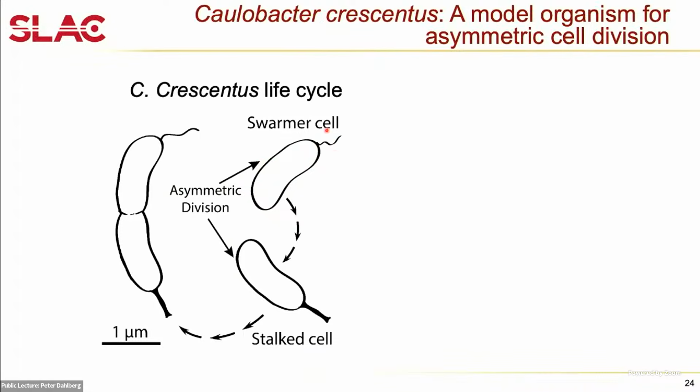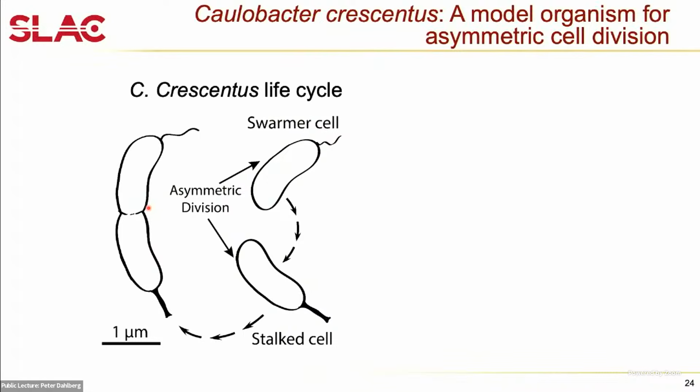When Caulobacter divides, it divides into two very distinct daughter cell types. This mobile swarmer cell type, as I'll call it, and this fixed stalked cell type. This fixed stalked cell stays on the bottom of the lakes or the ponds where this organism is growing. But this swarmer cell is sort of free to explore greener pastures. So it swims off and it looks for an area that it thinks is rich in nutrients. And it's going to differentiate. It's going to become a stalked cell. And then it's going to begin replication again.